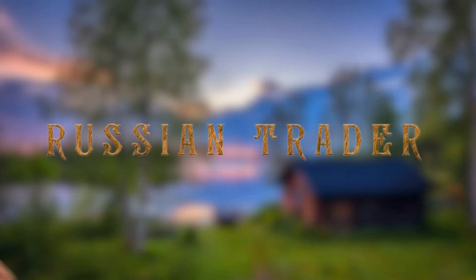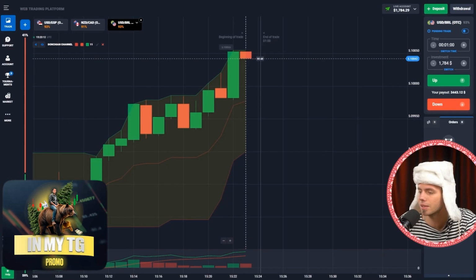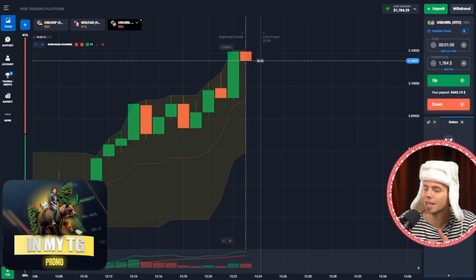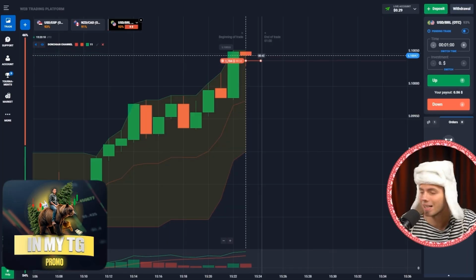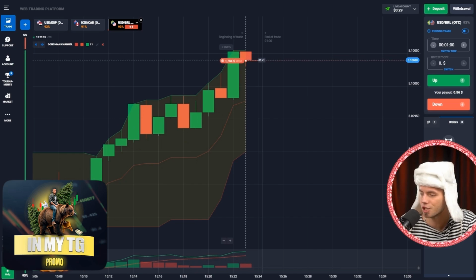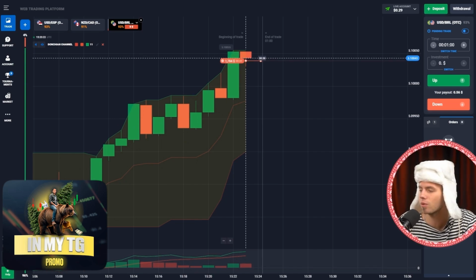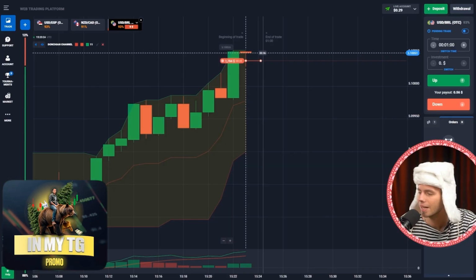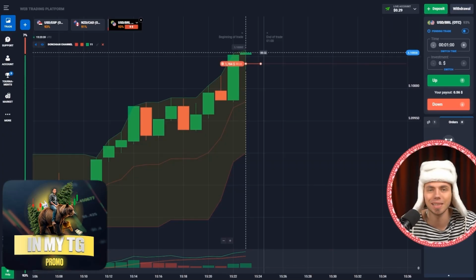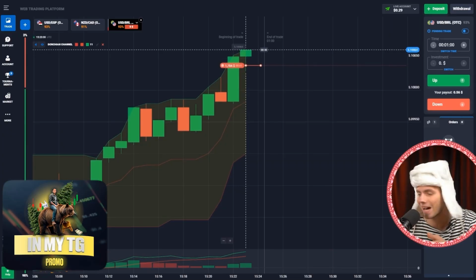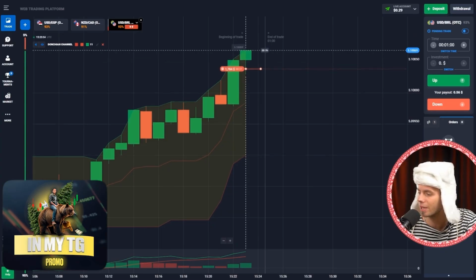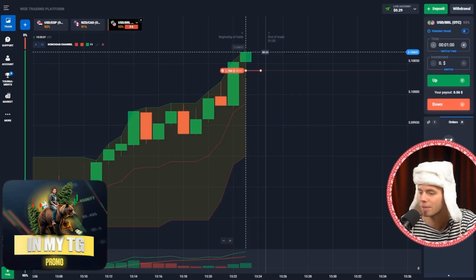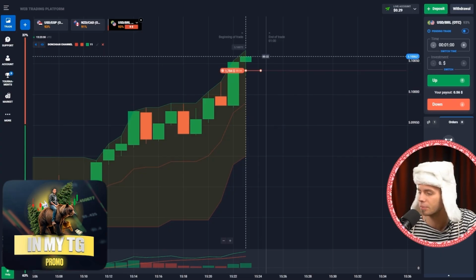Okay, let's move on to the next. Let's set the amount 1784, and right now we are opening a sell trade over here. Guys, here's another situation. The asset is in an overbought condition already, and we expect a further decline, so we will see the option going down in the nearest future. It's a strong overbought, very strong overbought. If you take a look at the MACD, it will become pretty clear for you.